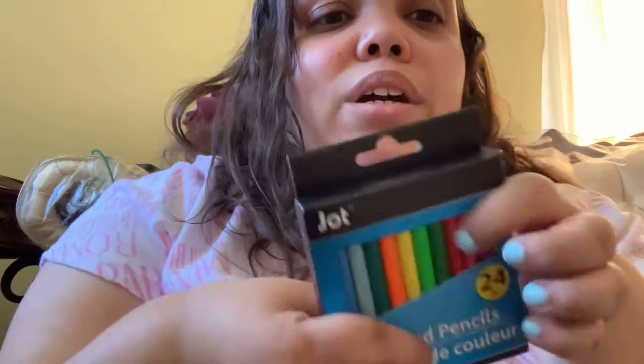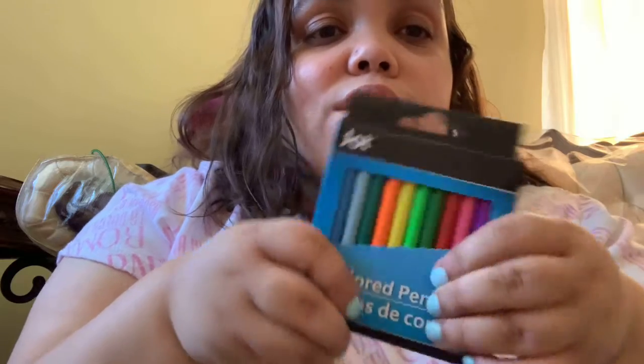I color late at night when the kids are sleeping, and I just want to listen to music and be on a chill vibe type of thing. I color. So I got these. They bring a lot of different colors because this is small and I can just put it in a drawer somewhere. It doesn't have to be out. And then a 200 pack of index cards.